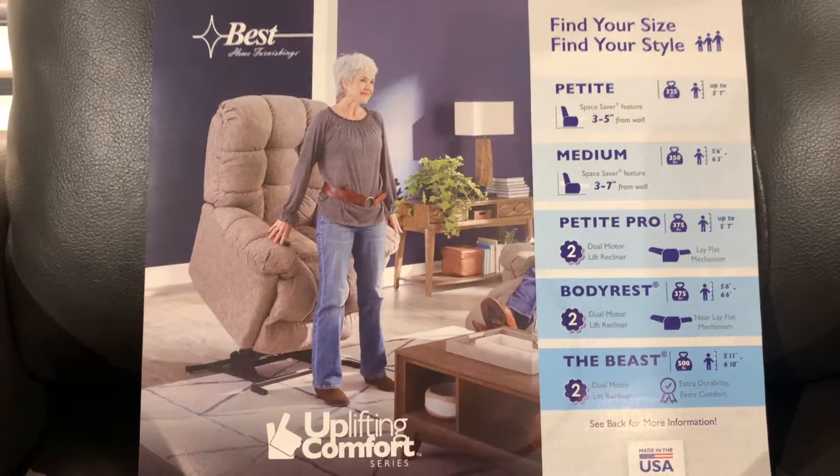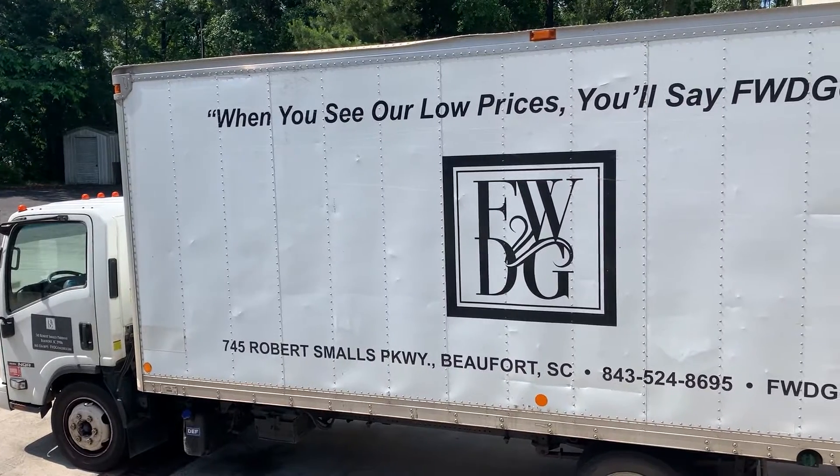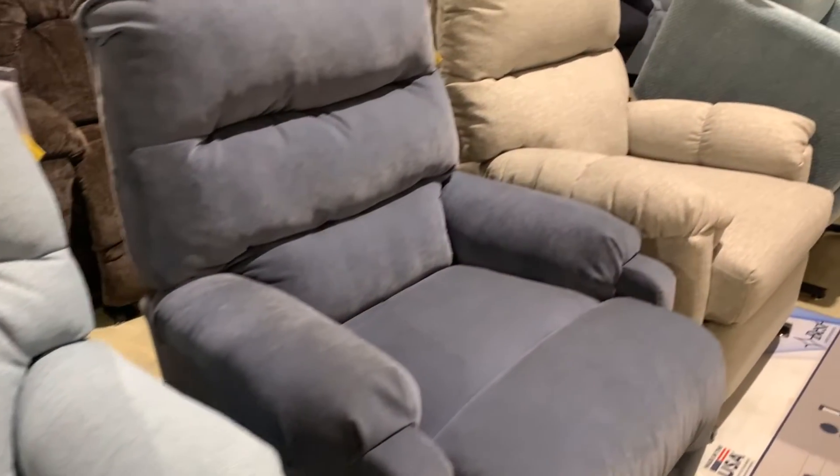This is actually a good investment for people even if they don't have a mobility issue now — down the road you might need this. This is a great way to future-proof your purchase. They're comfortable now and they can be really useful in the future. We also deliver to assisted living homes, and we deliver within a 75-mile radius. And if you need something urgently — like if you've just had hip surgery and need a lift chair immediately — you can actually buy these right off the showroom floor.